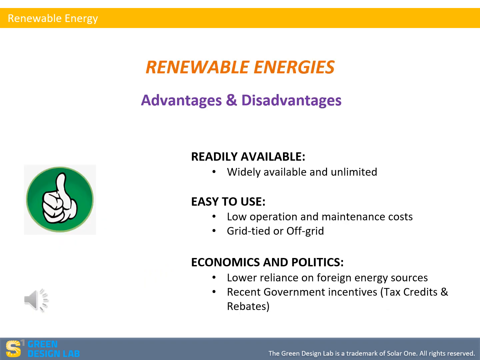Some advantages for using renewable energy sources are: they are readily available and unlimited. They're easy to use because they have low operation and maintenance costs. They can be directly connected to the power grid, or they can be directly connected to homes, businesses, or schools. They allow more freedom from relying on foreign energy sources. And in recent years, there are government incentives for installing and using renewable energies. For example, tax credits and rebates.